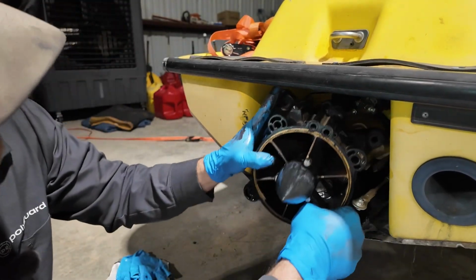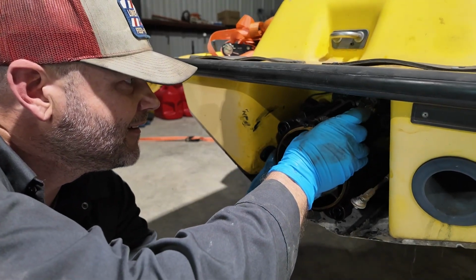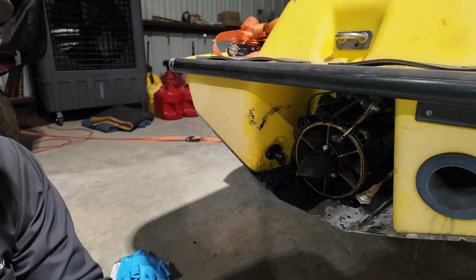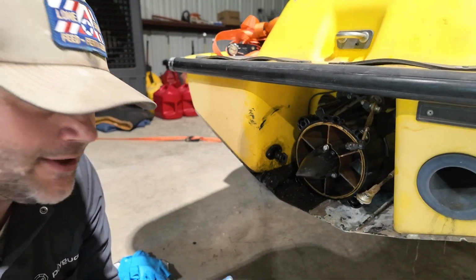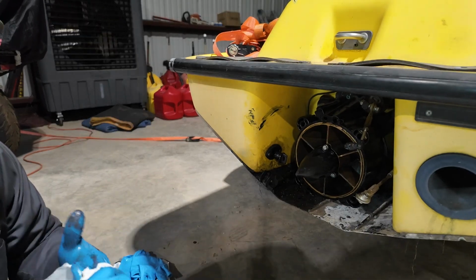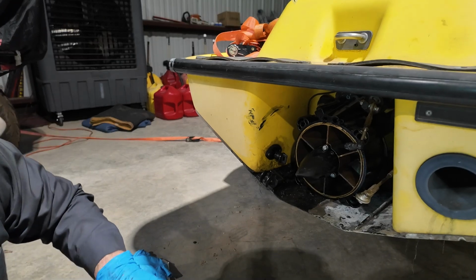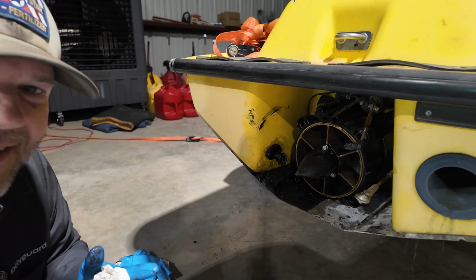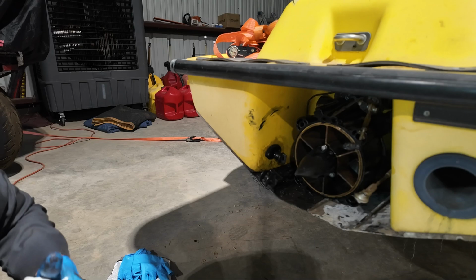We are in a bind. How did that happen? All right. There we go. And we are home. And I would give this 24 hours before I rode it on the water. Let that good old RTV just cook. Let it cook and seal up. Because the last thing you want on the water or in the pond is for you to start taking on water back there by that housing and just go down.